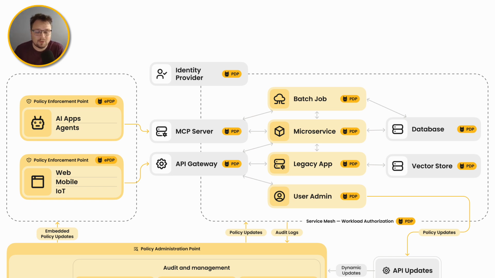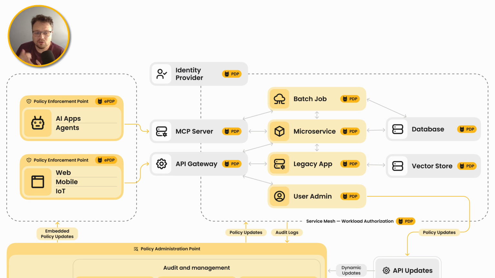Those clients will then make requests off to your backend. Now, probably the first thing they're going to be doing is authenticating those users. So this is where your IDP gets involved, your identity provider. You can deploy a Cerbos policy decision point alongside your identity provider and use it during the token exchange and token issuance process to actually determine via policy which roles, scopes, claims, etc. should go inside of that token.